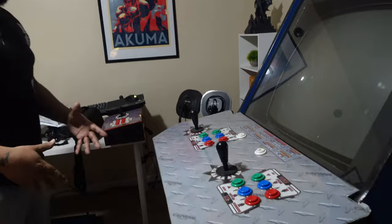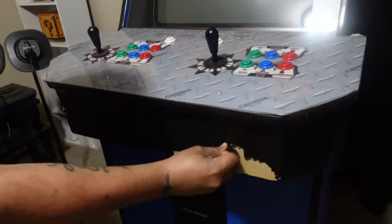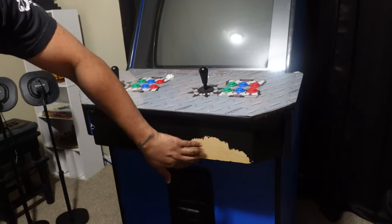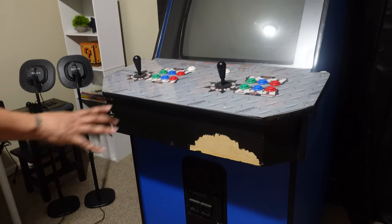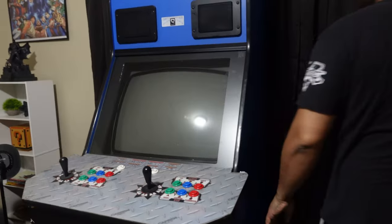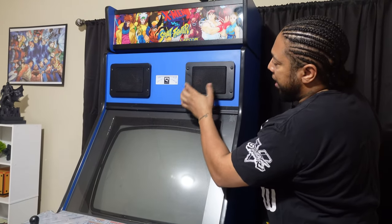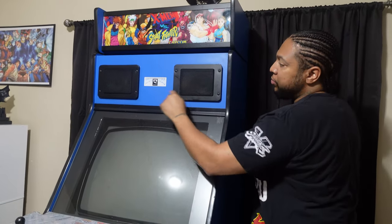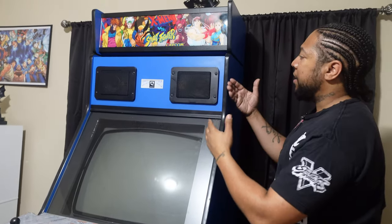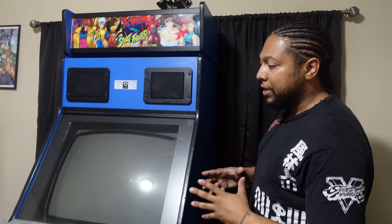I want something more consistent that pops. I've already been peeling away at this piece, so I'm going to get all of this off and get it cleaned up when I take the board off. Another thing I'm going to do — these speaker grills have some rust on them, a little on this one and some on the other. I need to get the necessary tools to go inside and take the bolts off to get these cleaned up. I just want to get this thing really nice and clean.